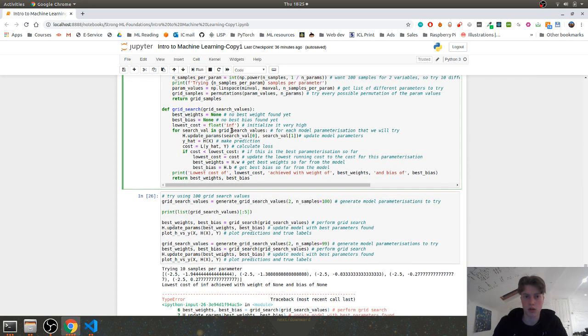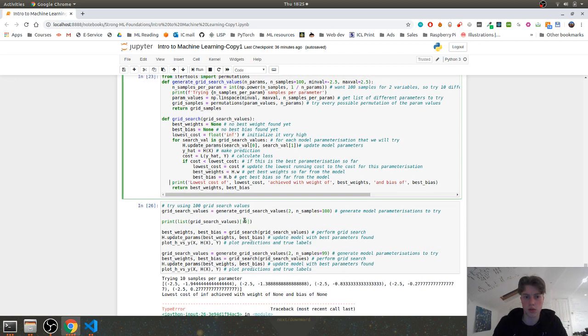So search val and grid search values, grid search.